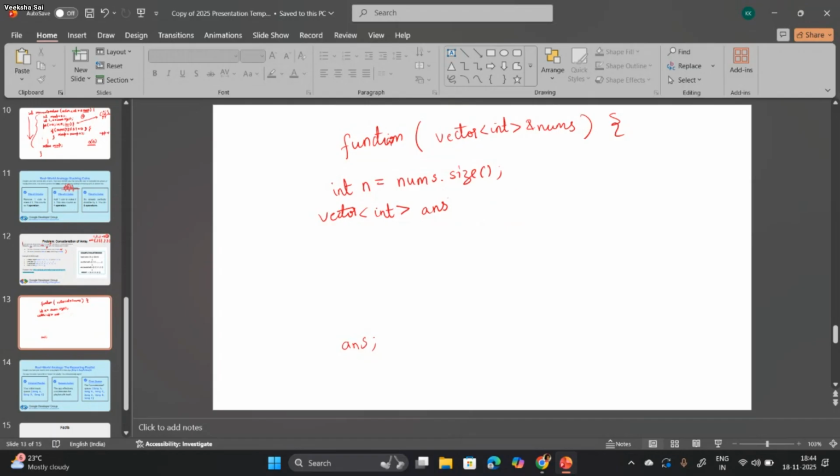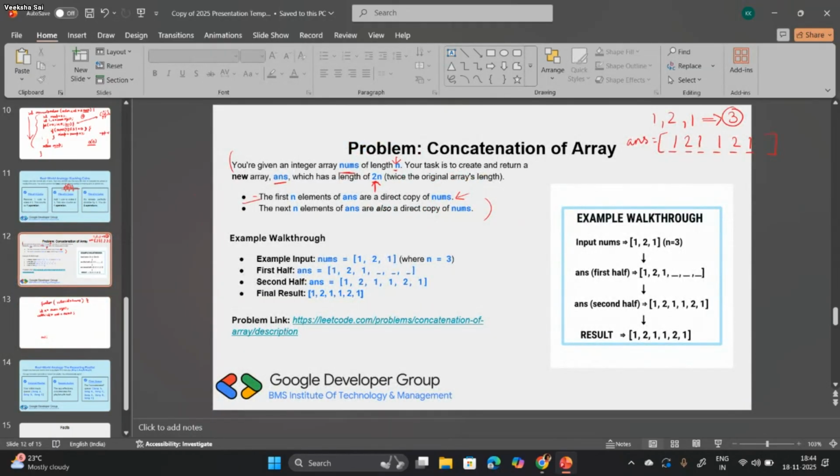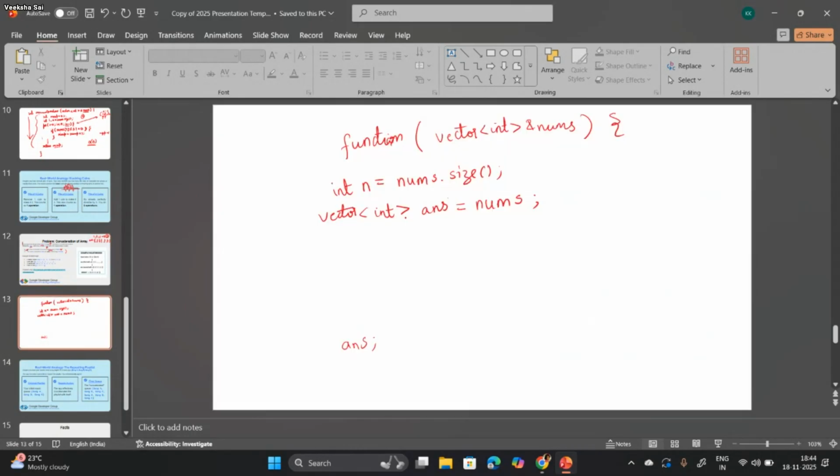If we keep giving inputs, it will keep taking it, right? So let's leave it like that. You have something called copy. If you just do answer is equal to nums, according to the question, the first n elements are a direct copy. We have to do a direct copy.